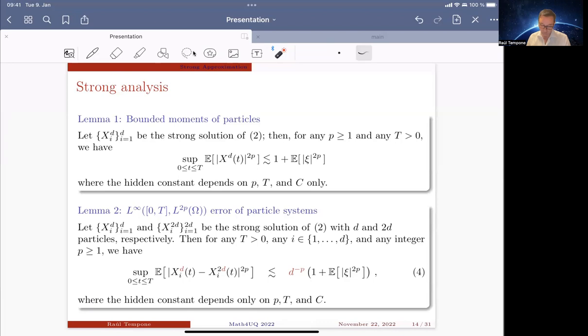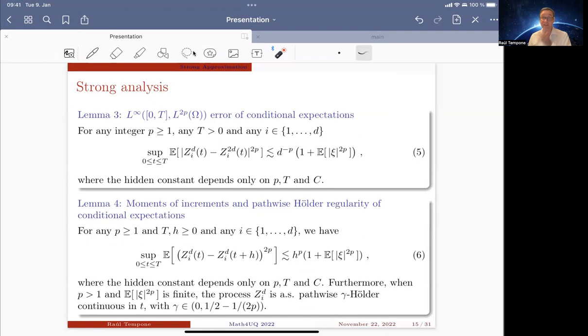And now you go to the conditional expectations. And here, Chentsov inequalities are useful because if you have some approximability in some components, then when you project them, you're going to still keep this approximability in the conditional expectations. So what you get immediately is that these guys, which are again the candidates for convergence, are getting closer and closer, and they're driven by the same noise. So that is really good.